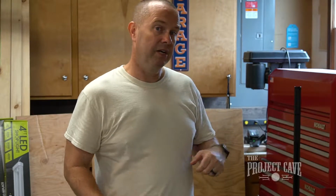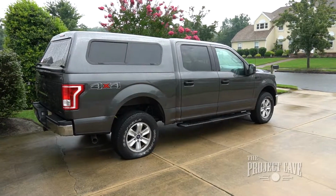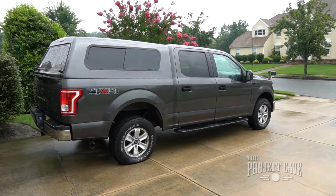I got my Dragon all dressed up. That's my toddler. Took her out to the Dragon Wagon. That's my 2015 Ford F-150. And turned the ignition on.